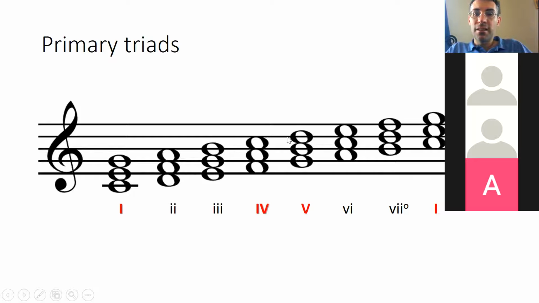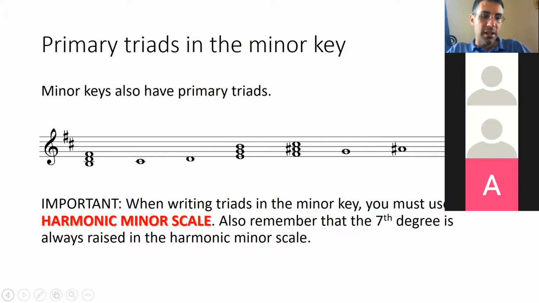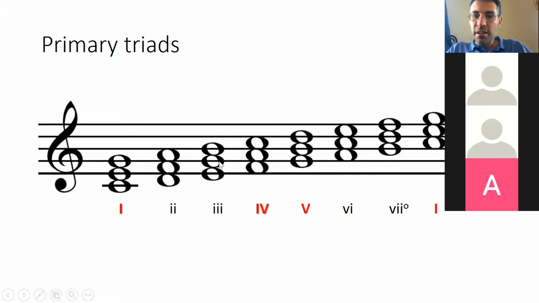Here is chord 5, G, B, D. Its relative, the one that it's related to, is chord 3. There's chord 3. Do you notice that it's also got a G and a B? This triad has G and B, and this one has also got G and B. So it's got two notes that are the same. It shares the same DNA. The only difference is that this triad has an E, and this one doesn't have an E, but it has a D. So that's why they are related.